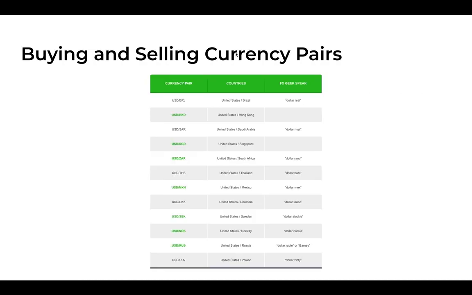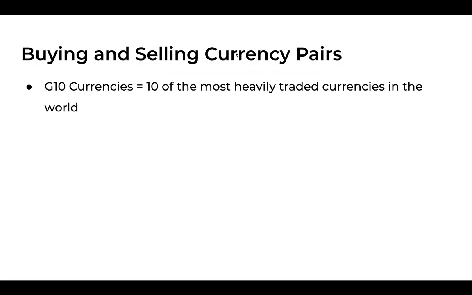You guys can go ahead and pause the screen once again if you need to. But as you can see, a lot of these are paired with the USD. So you can see Brazil, Saudi Arabia, we have Thailand, Mexico, Denmark. And again, pause the screen if you want to look through these, but we're going to discuss which ones you want to pay attention to a little bit later on throughout the series.